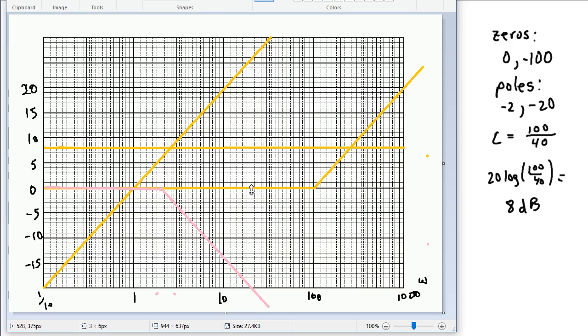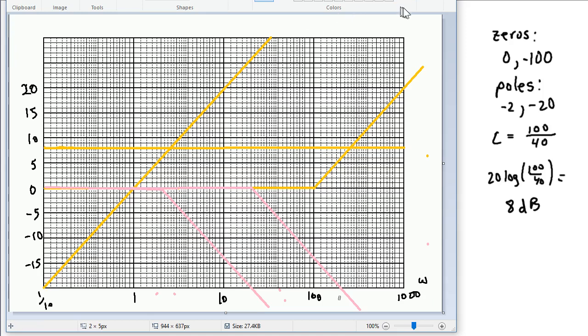And I've got another pole at 20, so for frequencies less than 20, I'm 0. So that's this straight line. And then a decade above 20, which is 200, going to be right here, okay, at minus 20. This line would then just continue on forever. I'm going to just make sure my line goes through minus 20 dB, a decade above 20. Now here comes the tricky part on this. I'm going to graphically add these together.